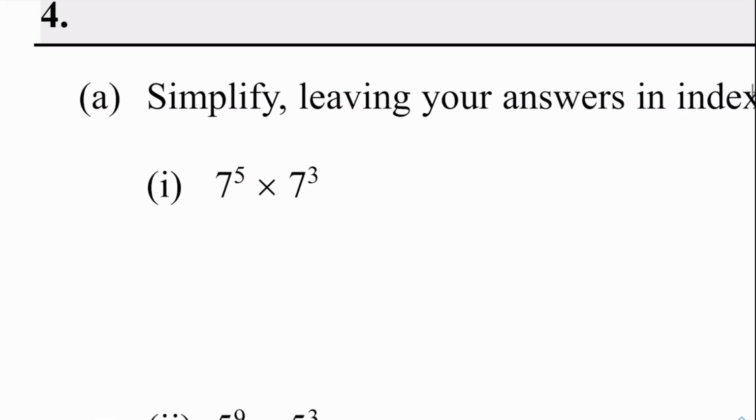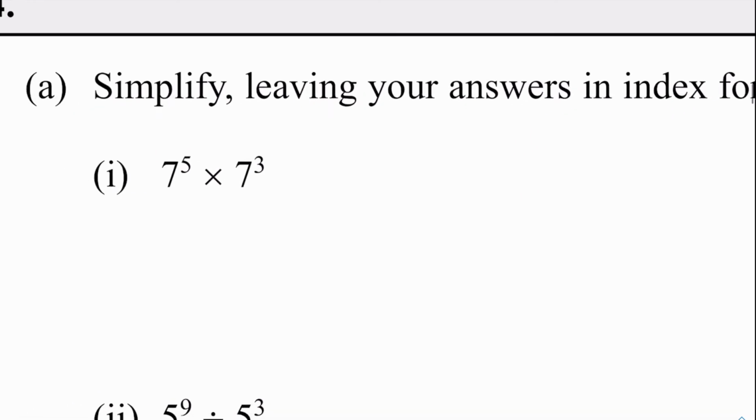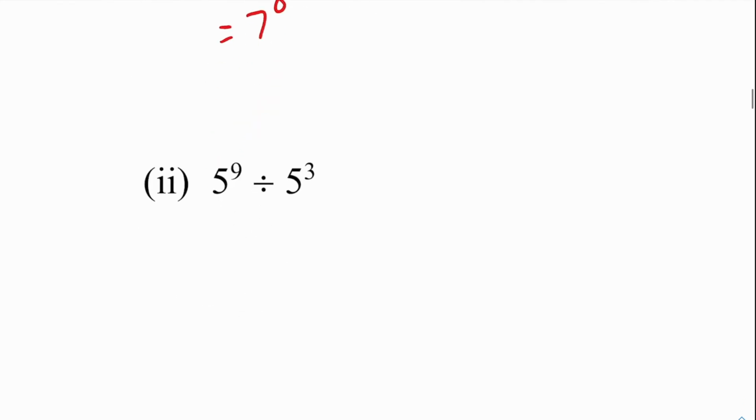Okay, part 4a, part 1, we need to simplify, leaving our answer in index form. Again, we've seen this kind of question before, so we just add the powers together, so we get 7 to the power of 8. Part 2, again seen it before, we just subtract the 3 from the 9, so we get 5 to the power of 6.